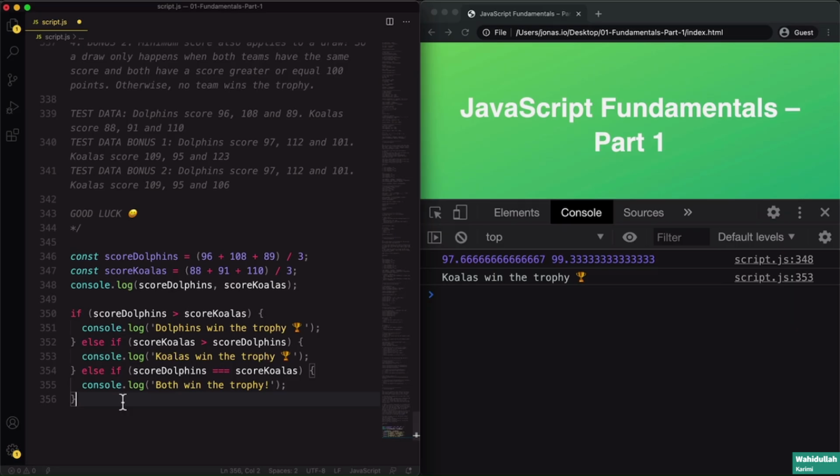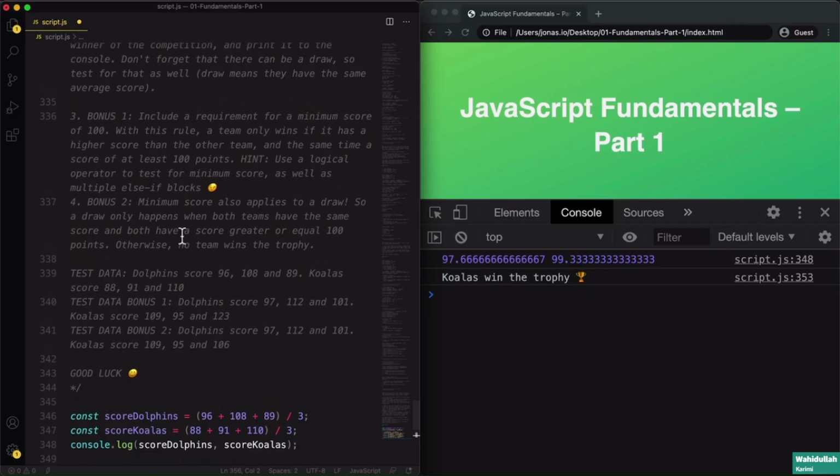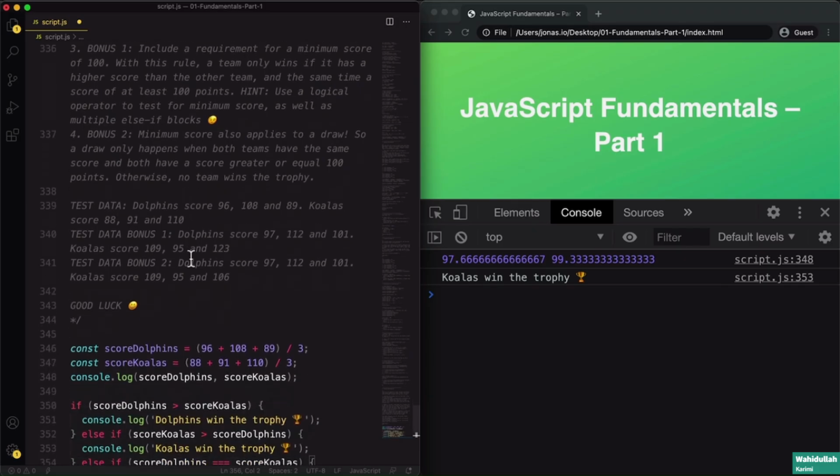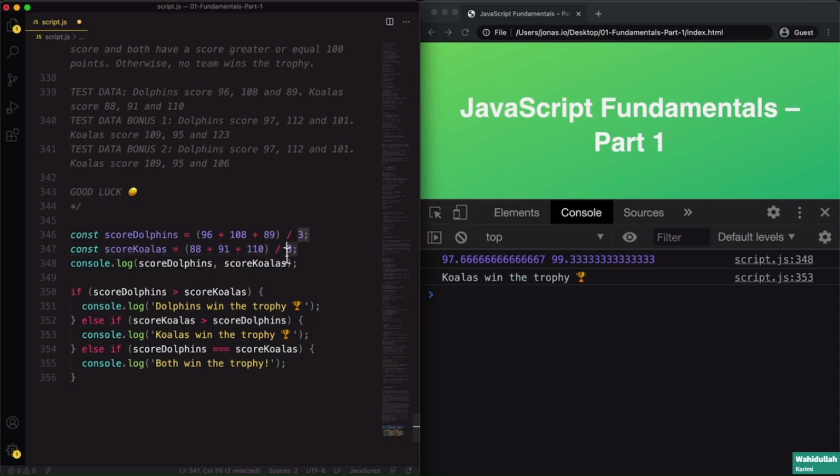And so again, what matters is that you made it work, even if you did some things differently. For example, you could have stored the conditions in separate Boolean variables, or you could have structured the if-else statement in some different way. But if you got the same result that we just saw here, then congratulations. That's a great work. Well done, really. So maybe you even made it to bonus number 1 and 2. And so let me solve them here now as well. So let's start by calculating the average.